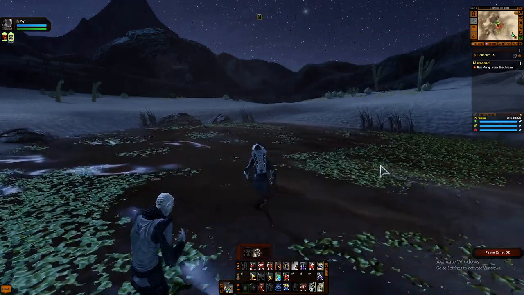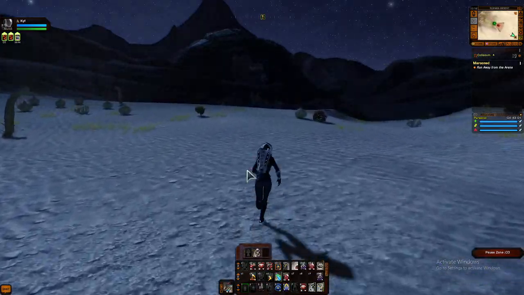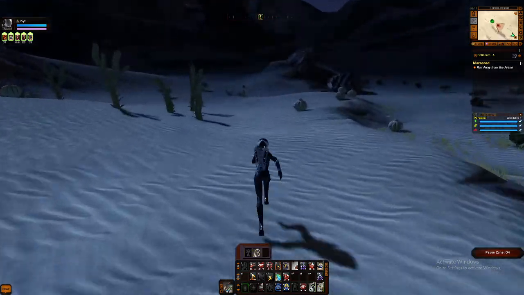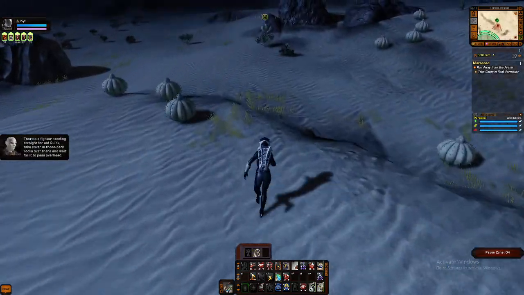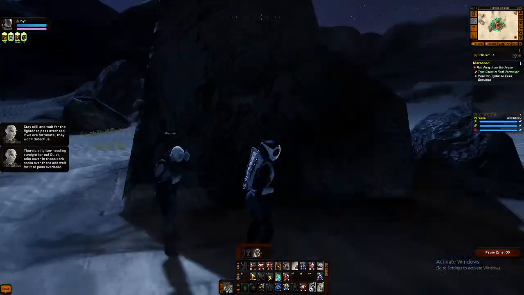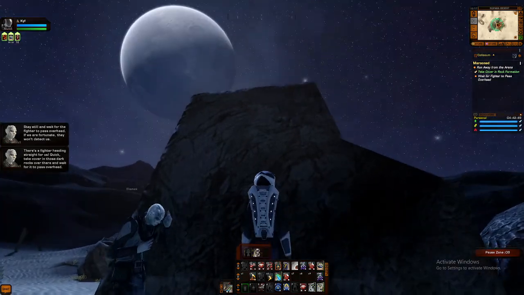Okay, let's run away from the arena. Let's go. I go faster, but I think Slamic's too slow. Come on. Stay behind me. There's a fighter heading straight for us. Quick, take cover in those dark... Stay still and wait for that fighter to pass overhead. All right. If we are fortunate, they won't detect us.